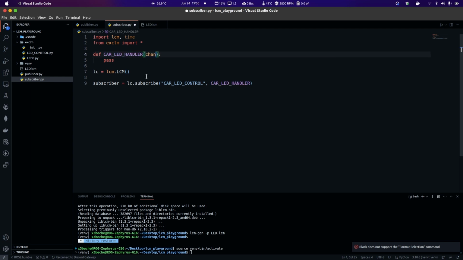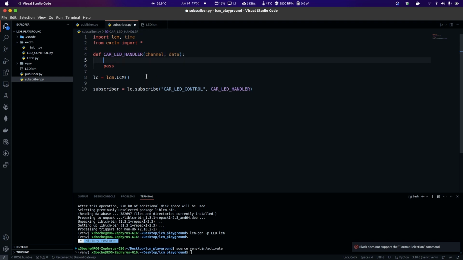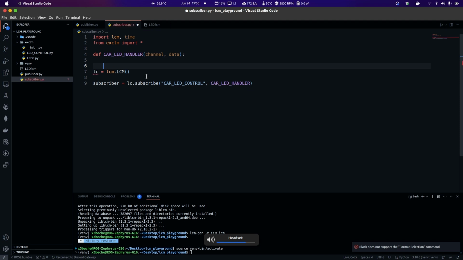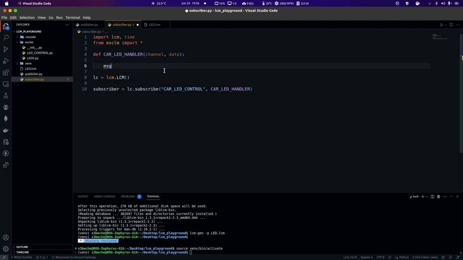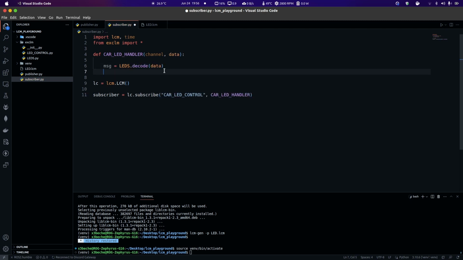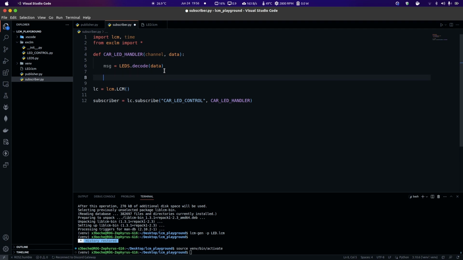While executing, LCM puts the channel and the data which is coming from the broadcast in here. So let's put them here. We will use them in the function. First, we need to decode the message in the type of let control. We need to convert it to a let object.